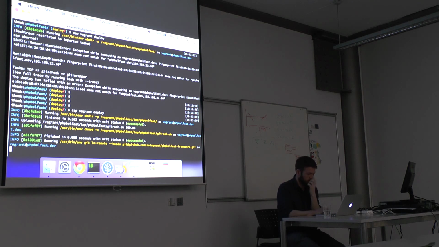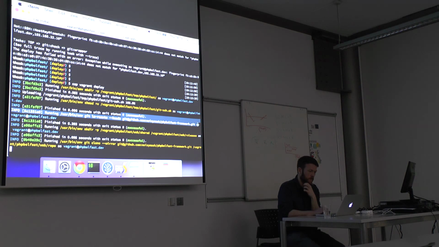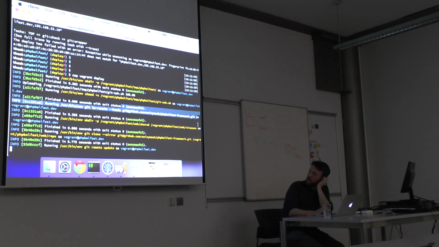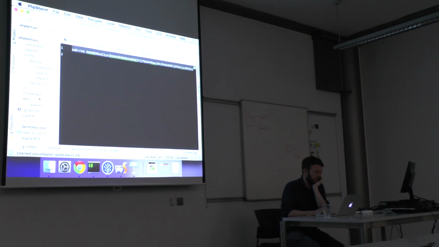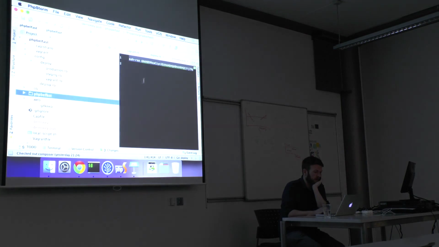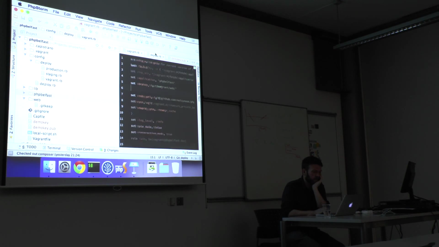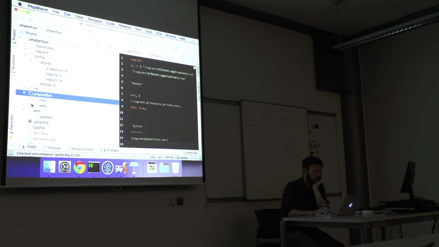And there is the deploy task running. So you can see now that it's going off to GitHub to get the code from the framework. If we go to look at this folder, it's pulled down the PHPBelfast source code into the path we've specified, and it's put it into a web folder.